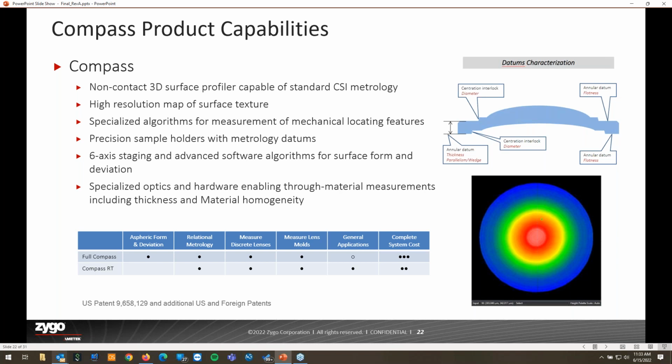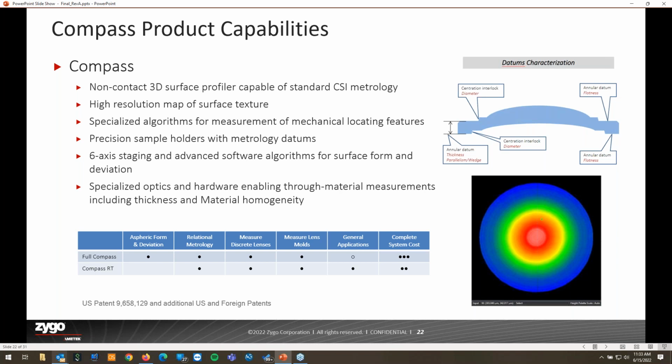In addition to those kind of measurements, you're also getting a full 3D surface map similar to the Verifire Asphere Plus, where you can do deviation analysis. Because it's a higher spatial resolution instrument, you're talking about smaller fields of view and the ability to resolve things like surface roughness. So you can remove the overall form of that aspheric surface and really get the texture information. That's also helpful in the performance of that lens.